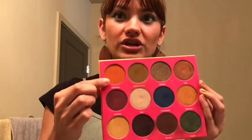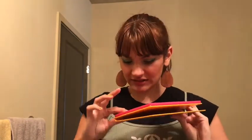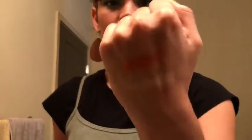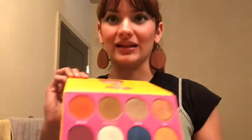The last shade I pulled was from the Nubian 2 by Juvia's Place, which is the 13th palette in my collection — a gift from my sister for Christmas. I'm really happy I pulled this one because when I was working with The Warrior I really missed this palette. I pulled number one, which is kind of an orange shade. It's another Juvia's Place so it might take forever, but it's pretty soft so maybe not. On my hand it looks pretty bright, though in the palette it doesn't look that bright. The more you pack it on, it takes on a deeper shade.